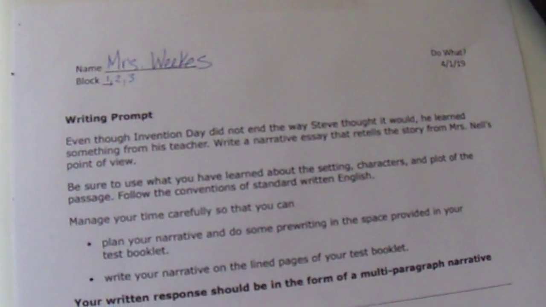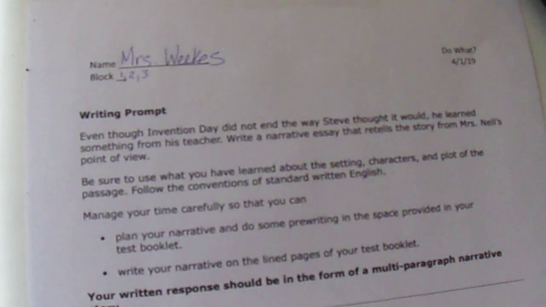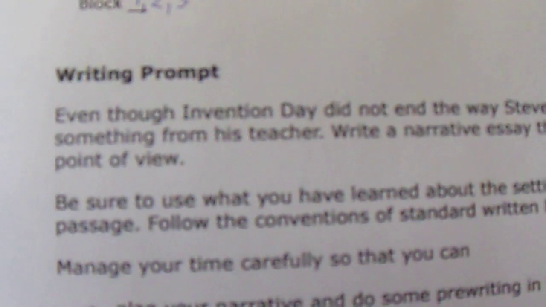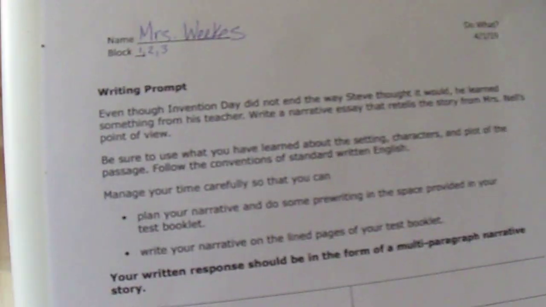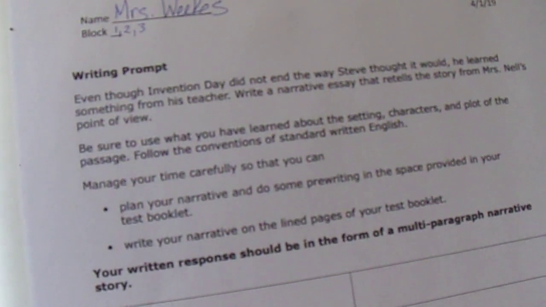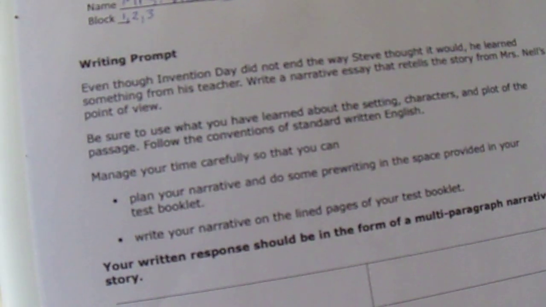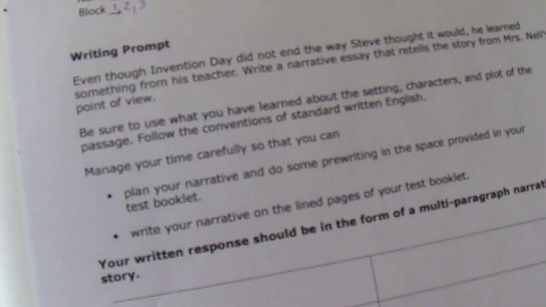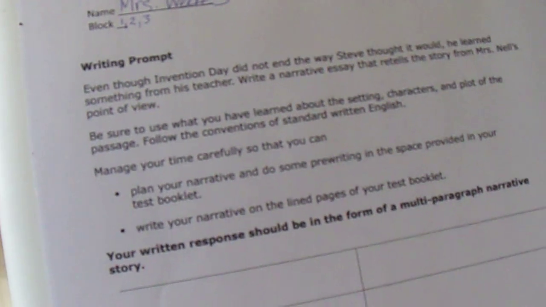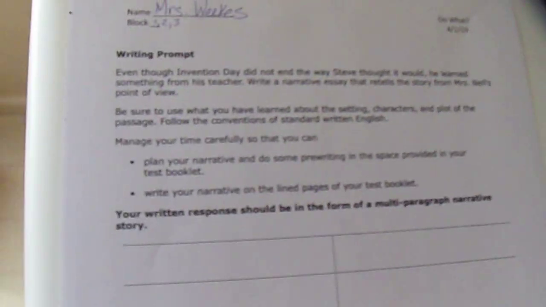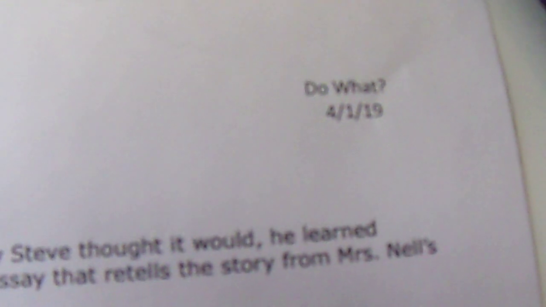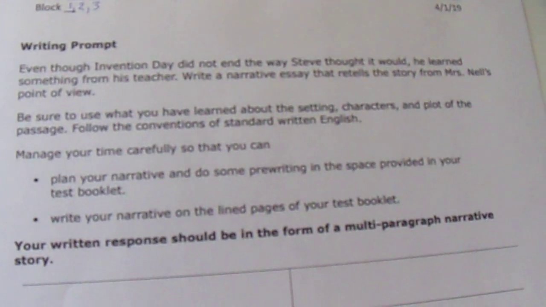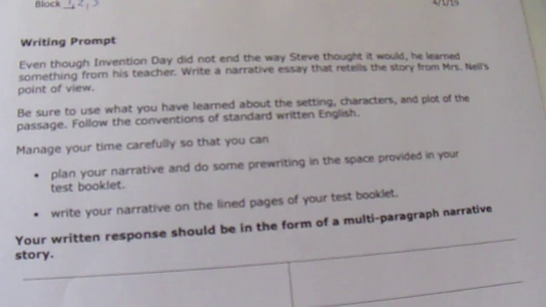So, a do what chart is a way that we can approach a writing prompt. Because a lot of times we get to a writing prompt and I can see the looks on your face, and I know it's happened to me as well, and I'm like, oh my gosh, I don't know what exactly to do here. So, this do what strategy is going to give you a way to work through the prompt in order to know what you are going to do.